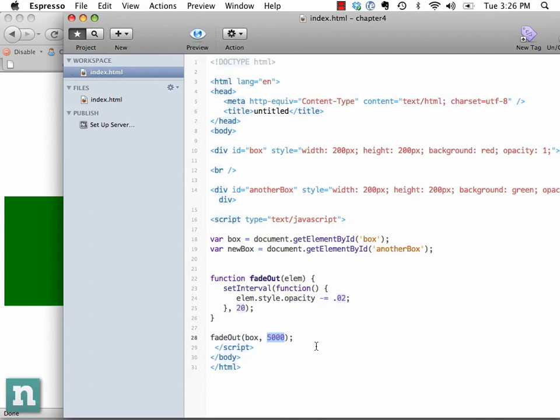Well, we need to make sure if we pass it in that the function accepts it. So I'm going to do comma, and now it's going to accept, it can be anything we call. We can call it S for speed or, I don't know, anything. So now we know this is 20 milliseconds. It's running every 20 milliseconds, so we could replace this with speed. And you might think at first, oh, that's going to work. Well, it's not, but let's see why it's not going to work first. And just for the sake of expediency, let's change it to 1 second. So technically, if we're doing this correctly, we want the box to fade out in 1 second. Let's see if we got it right.